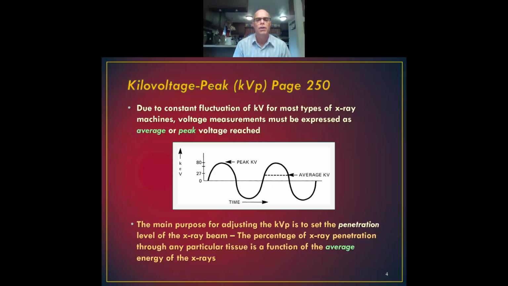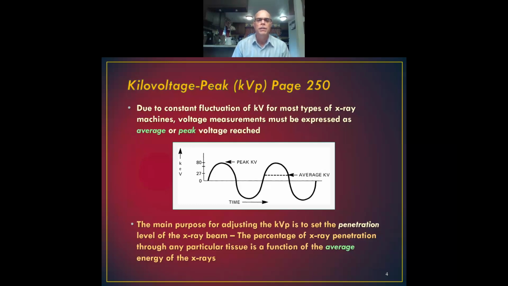Okay, again on page 250, we're talking about figure 16-1. It's talking about your peak and your average. We know the average energy of an X-ray beam, if we think about the emission spectrum, which I think there's a slide coming up, will show you that even though we set a kVp, that's the peak. That's the highest energy any of your X-rays can have. But we know that the average energy equals one third of that set kVp. Again, this is off of that emission spectrum, and we've already had this discussion.